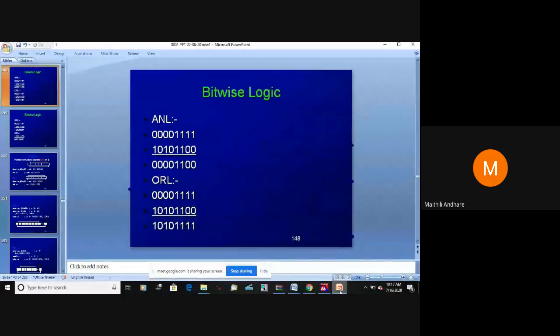Now see what happens exactly in the ANDing operation. Suppose first is the content. What is the first number? Yes, anyone? In ANL, that is 0F, the ANDing operator. 0F. Okay. What is the second number? Any other student? What is the second number?